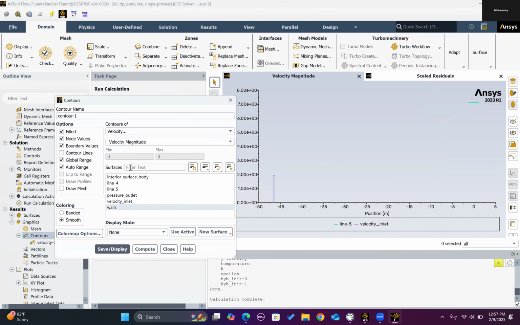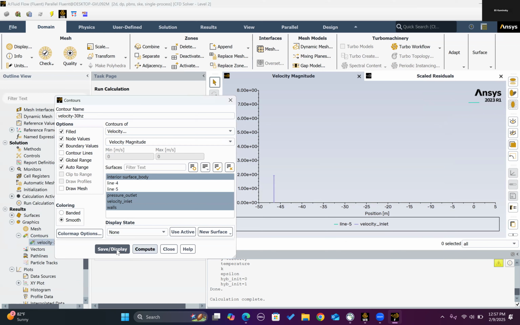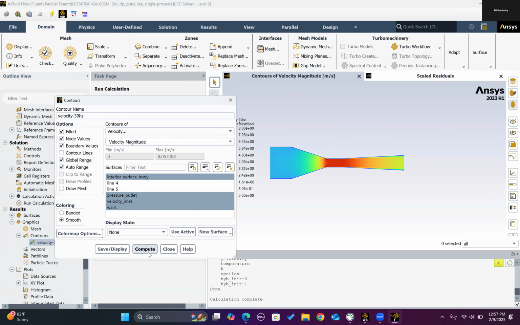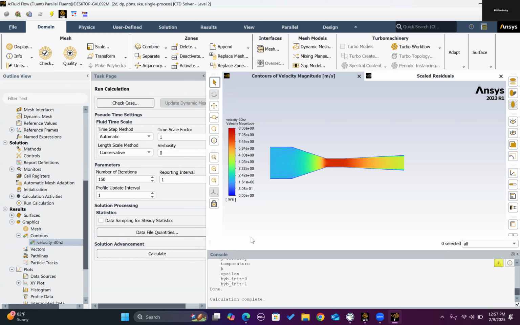Let me check the contours out of here and make sure those are all good. Hmm. Well, I must have done something wrong.